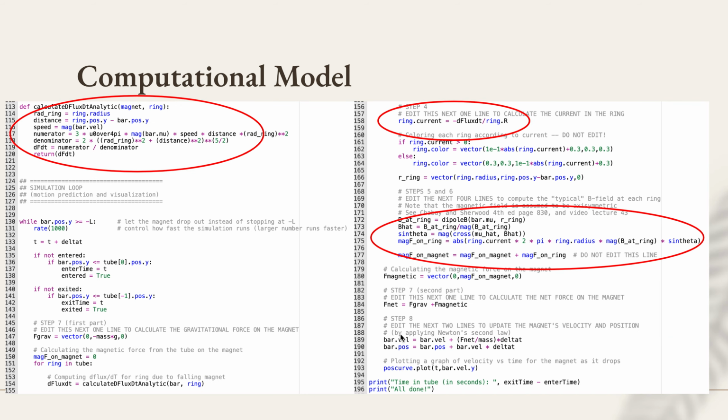And in the next page, the area circled in this oval is to calculate the magnetic flux. The sixth oval calculates the current using Faraday's law and Ohm's law. An equation to find the magnetic source was utilized in the last oval to calculate the net magnetic force on the magnet.